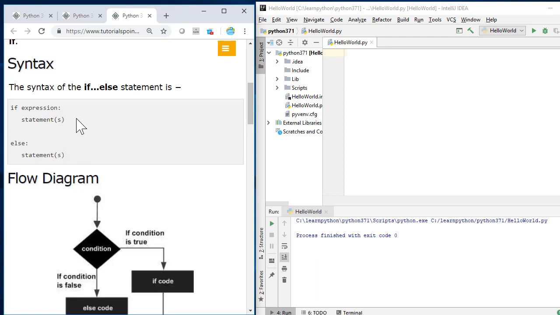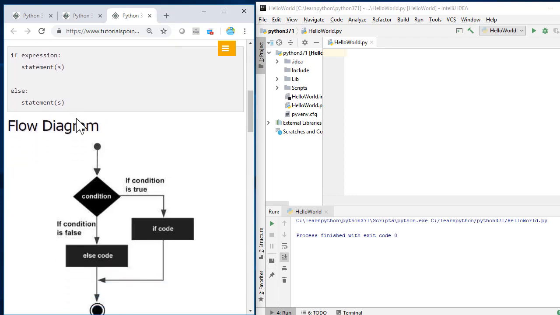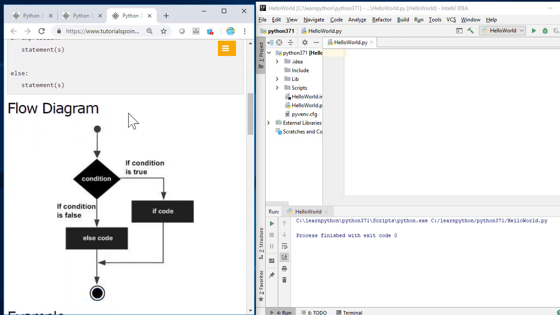As we code more, we will take a look at some of these things in more detail. But just keep this flow diagram in mind when you're working with decision making in Python. You can have one condition, and that condition can have two outputs, either true or false. If you want to take certain action when it's true, you write that code within the if block of your statement. If that statement is false, you can write that block of code in the else statement.